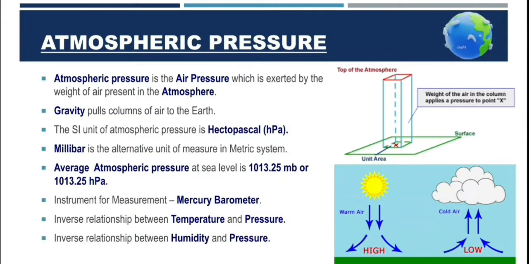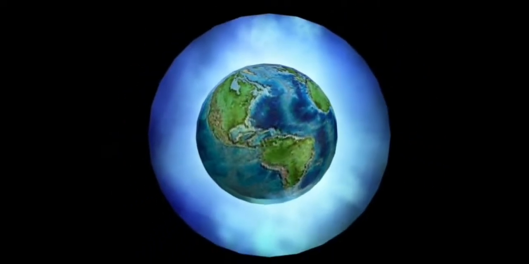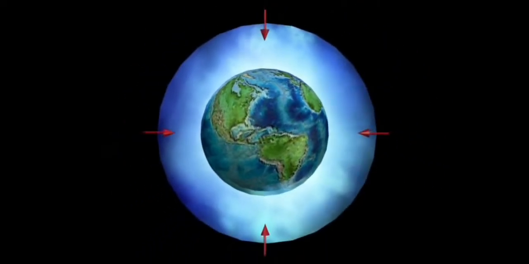Let us connect the knowledge we have gained from our previous classes first. So, what is atmospheric pressure? We all know our atmosphere is composed of water vapor, dust particles, and gases. All these elements have their own weight. If these factors are combined, we will get a large blanket of air, what we call the atmosphere. This atmosphere exerts a sort of pressure over the body of Earth through its weight.